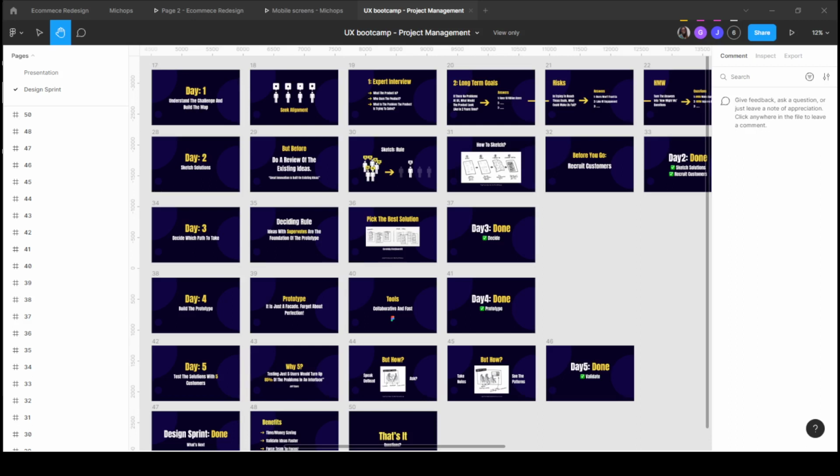So the benefits of having a very short design sprint, especially at the beginning of a new product. It doesn't really have a lot of users, not a lot of people are familiar with it, or even if the stakeholders aren't really sold on how we are going to be building it. The 5-day design sprint will save a lot of time and money for the company.